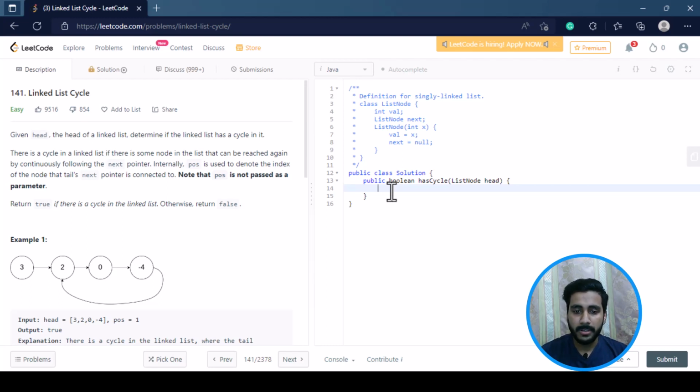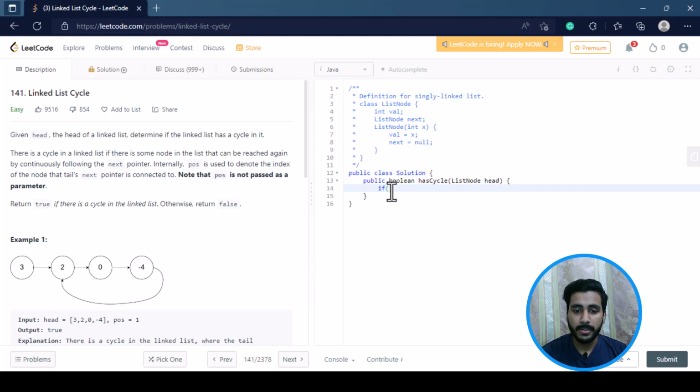So first of all, what we need to do is, if the head of the linked list is null, or the next of the head is null, we are simply going to return false, because there is no further list, there is no cycle in the list.